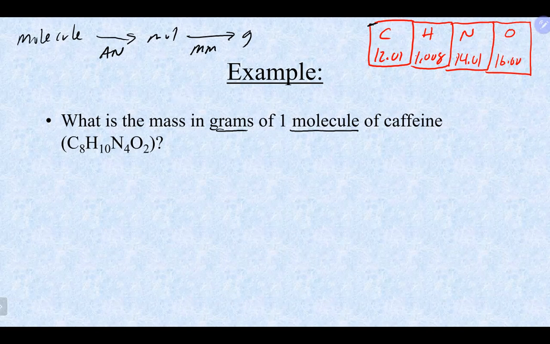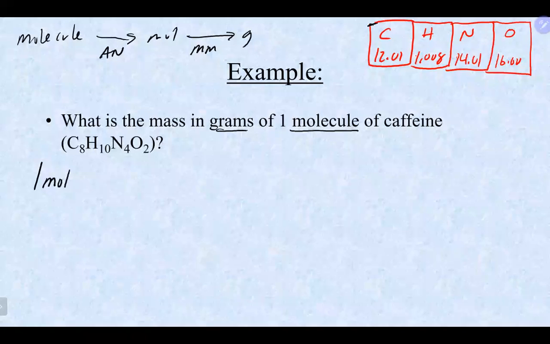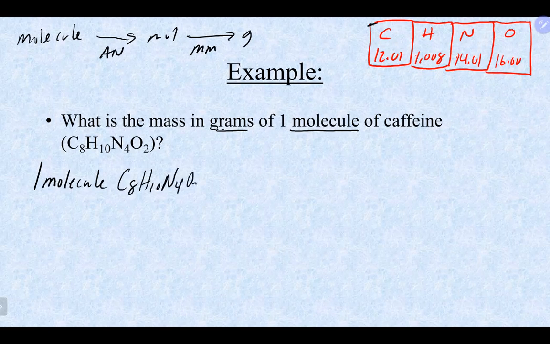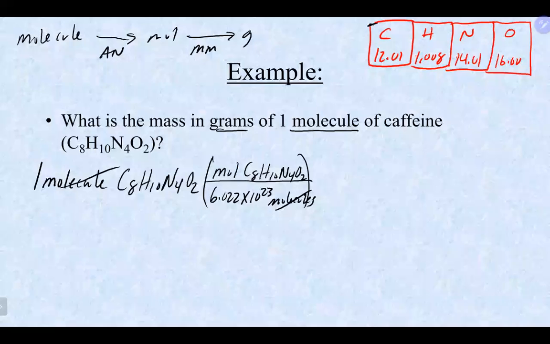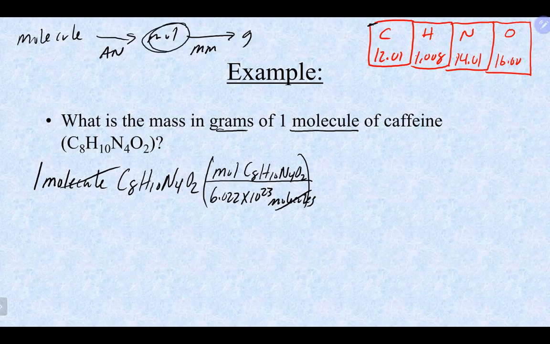So in this case, we could actually start with the first part here. We have 1 molecule of our caffeine here. So 1 molecule of our C8H10N4O2. And in this case, we're going to use Avogadro's number to go from molecules to moles. That means that moles will go up on top and Avogadro's number will go on the bottom, 6.022 times 10 to the 23 molecules here. The molecules will cancel. If we stop our calculation right at this point, we are right there at moles. So we do need to get the molar mass there to finish the calculation.